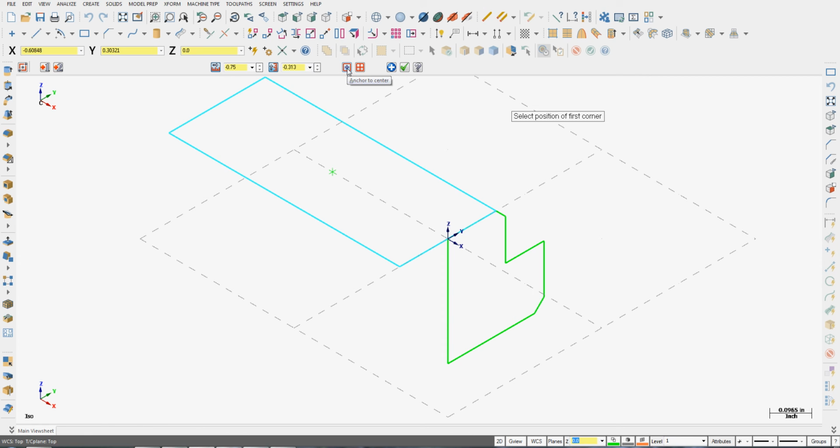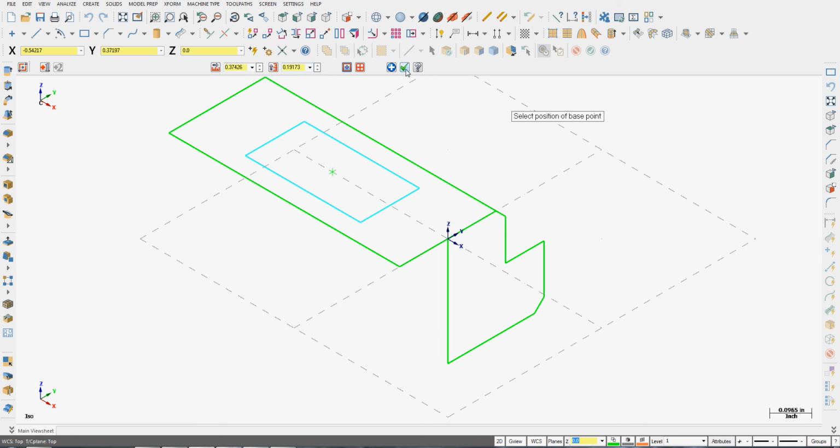The other option I have here is I can start from the center, or I can create a surface on top of the rectangle. For now, I'm going to accept that selection. This time I'll create one starting at the center. So I'll select Create Rectangle, choose the Anchor to Center option, and I'll just click on my point, and now I'm creating a rectangle centered on that point.